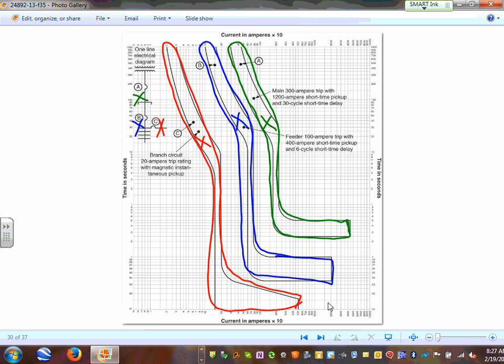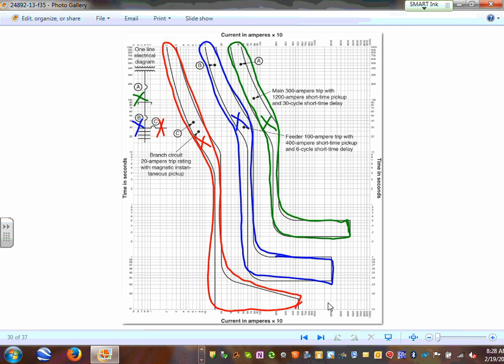How do you do that? You grab a screwdriver and you start adjusting these settings here. Up, tweak, up, down. Here's pickup. You have long time pickup, long time delay, short time, instantaneous. And you can adjust these with the screwdriver. But which number are you going to put it at? These curves, guys, will give you numbers. When we run them in SKM, it will tell you, go put this dial at this number, and this dial at this number, to get a fully coordinated system.